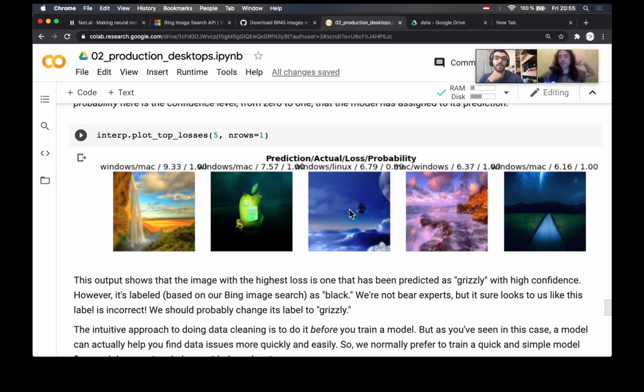I would also think that the middle one is a Windows background as well, even though you can see at the bottom it says Fedora. Oh yeah. I would have put that as a Windows. I could see that as a Windows background though. Yeah, same. Prediction Windows, but it's actually a Mac background. Yeah, it doesn't look very much like a Mac background.